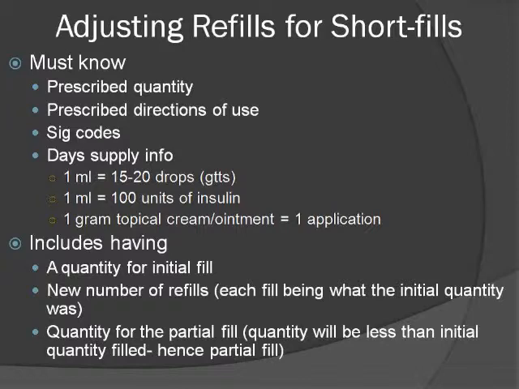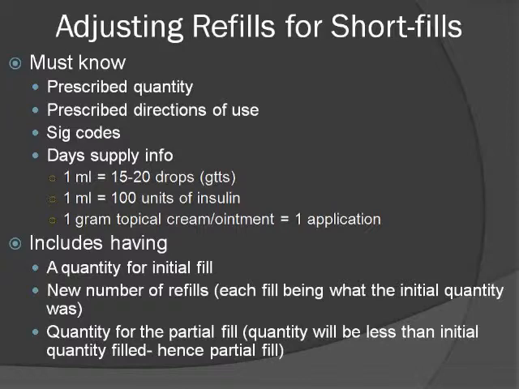So that's why it's adjusting refills, because let's say you get a 3-month supply written at one time with no refills, but your insurance only covers 1 month. 9 times out of 10, I would say the patient will get what the insurance will cover. That doesn't mean you lose the other 2 months. It just means that you're going to have 2 refills of 1 month supply each in that particular case. So hopefully that's helping you grasp this concept of adjusting refills.